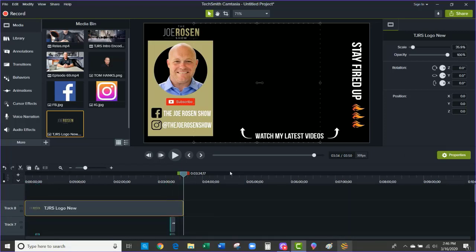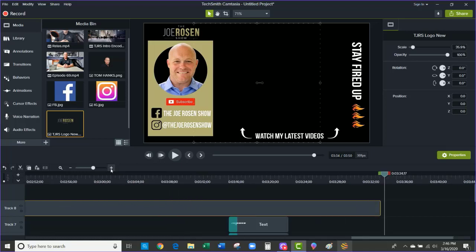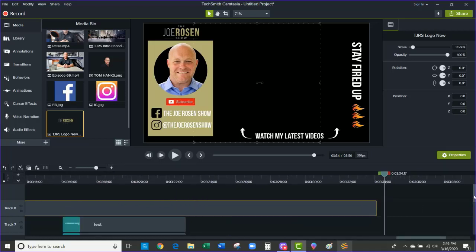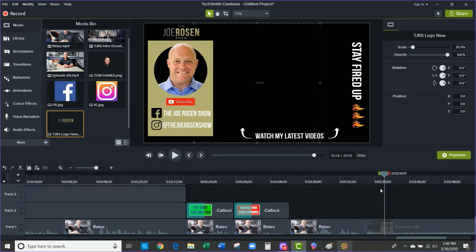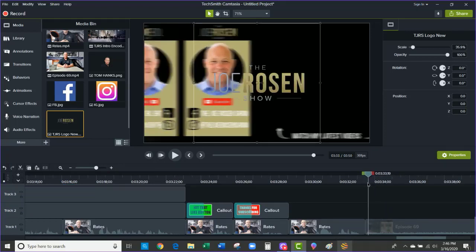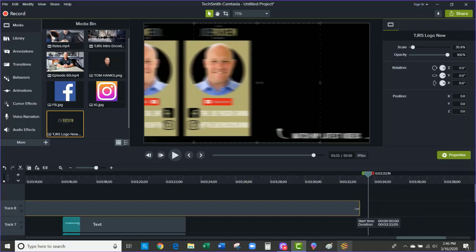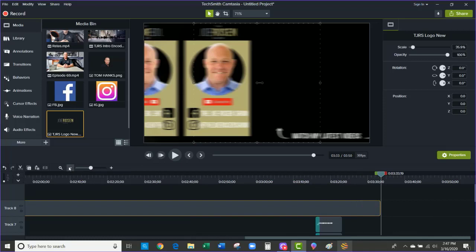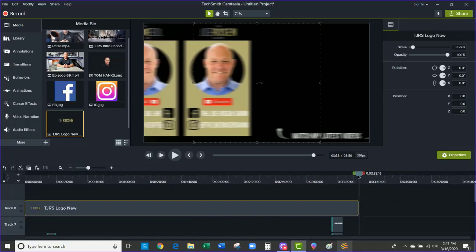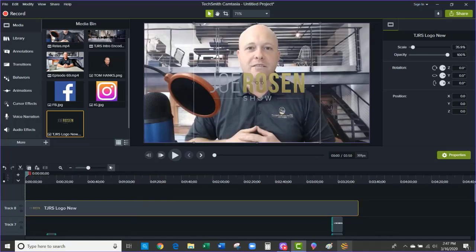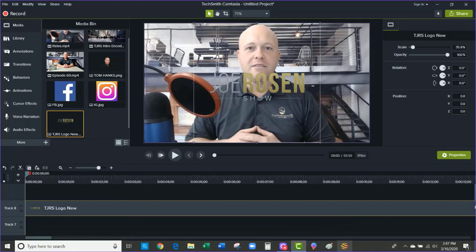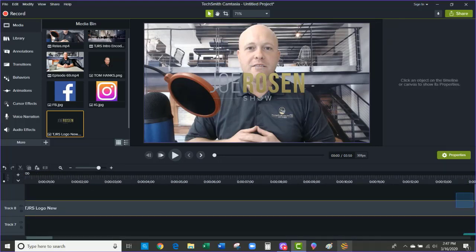Okay, now I'm going to hone in and I'm going to fix this back end first, right? The logo. So it should literally be right before the cursor. So I'm coming up and I'm going to bring this. It'll latch onto it. It's instinctive, right? Right there. Okay? Then I'm going to zoom back out, and I'm going to get to the beginning of the video, and I'm going to zoom back in.